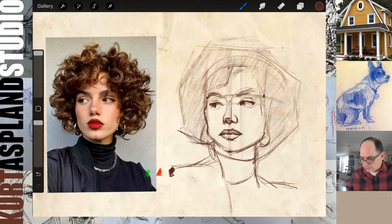Now remember I talked about cylinders when we first started, okay? All right, so let's start. I'm going to start down here, and I'm going to think of a cylinder right about there. You see that? And then it changes direction. And remember what I said: C curves, straight lines, and S curves. That's really what we're looking for here.